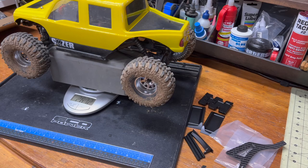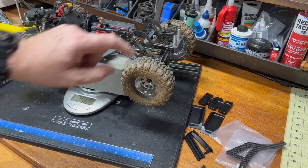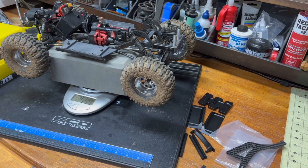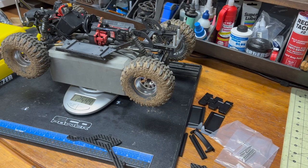And I am going to make an effort to retain his existing bumper. Obviously his body mounts come off of this, so I'll have to see what the spacing is. It's exactly the same. So it should not be a problem to bolt this thing together using all of the OE pieces. The only thing, like the braces and stuff, I will probably have to use these little hex tubes. So what I'm going to do is just dig right into assembling it. And if any issues arise, I'm going to pop back in and we're going to talk about it. This teardown is the opposite of assembly.